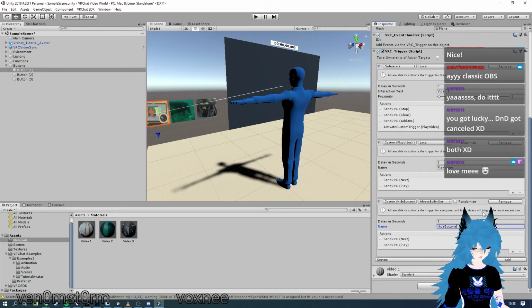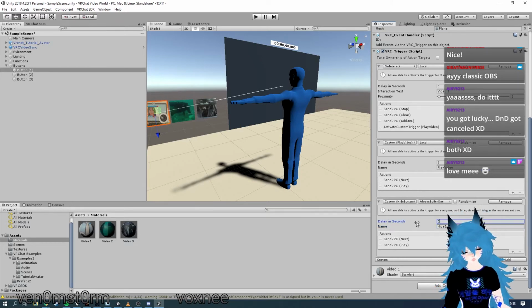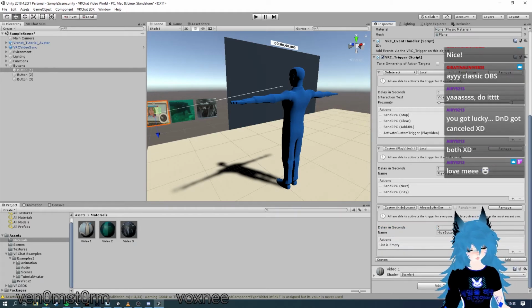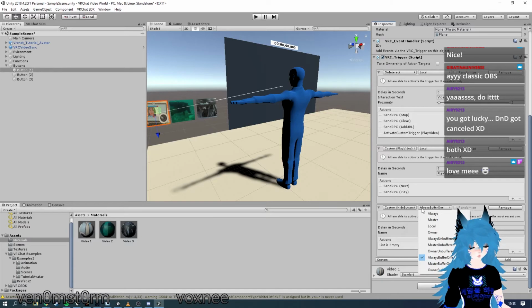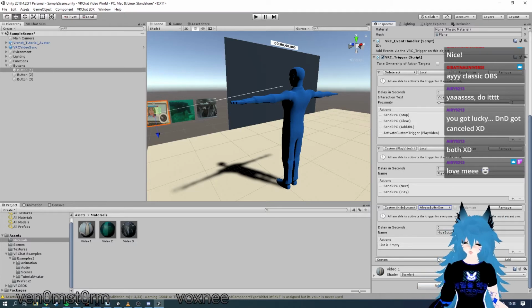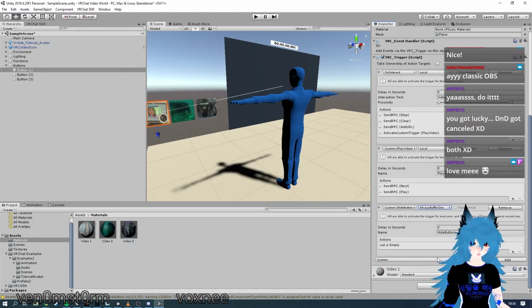Yeah, no, we can do it like this. Yeah, that works too. Hide buttons, and we're gonna set delay in seconds to 0. I don't know why it keeps copying over all the stuff. This one will be always buffer 1 in this case. Always buffer 1. The reason why is because this time, once a person clicks on a button, we want to hide the buttons for everyone.